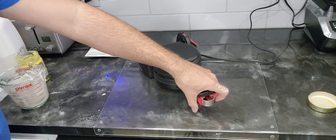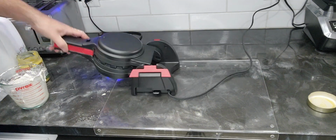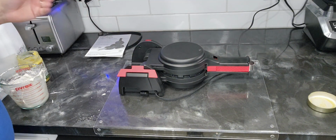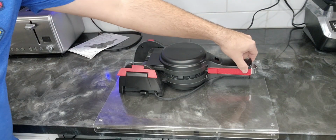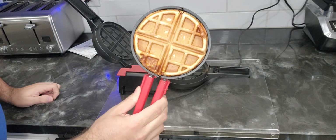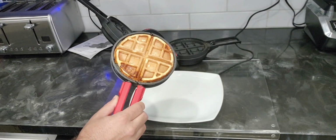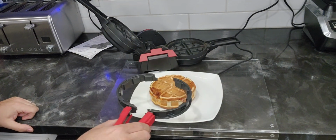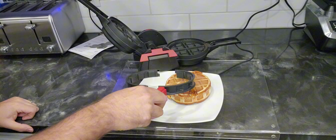We'll close it up. Go ahead and flip it. And now we'll give it about 7 minutes or so. All right, let's check this out. Bam, oh, perfect. Look at that. And again, it's got the easy release. Just like that, perfectly cooked all around.